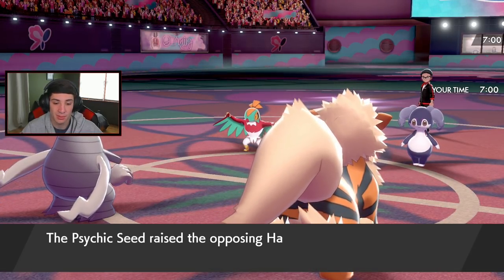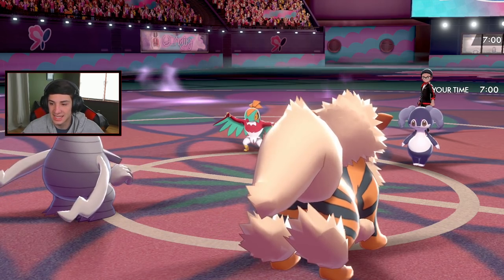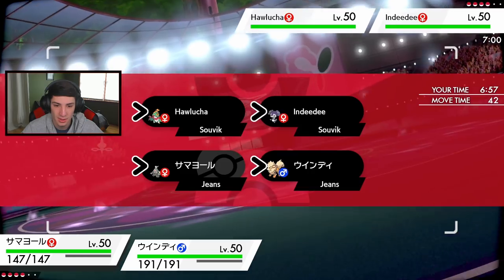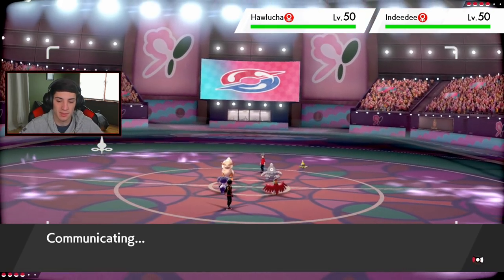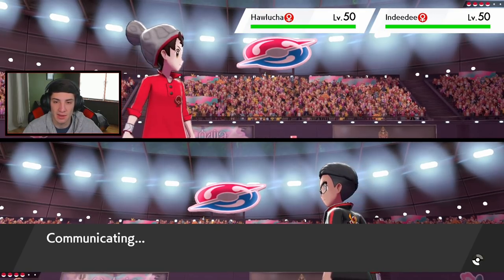So the Psychic Seeds pop. He's already minus one. I'm totally cool with it. We're going to Frisk. Okay, indeed he has Leftovers. That's cool with me. So let's just go with that Trick Room. Bibbidi-bobbidi-boo, and then we'll go with that. I could Snarl, but I'd rather just Will-O-Wisp Hawlucha and get him out of the way for the rest of his team. Plus, if he does swap out into the Snorlax, then we have a Will-O-Wisp going out there.